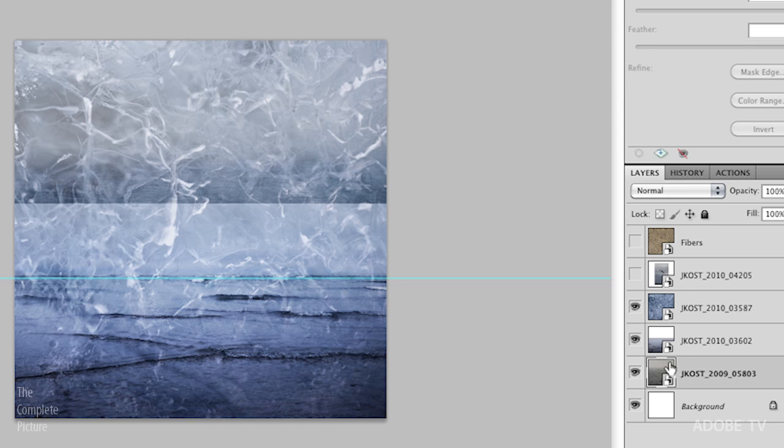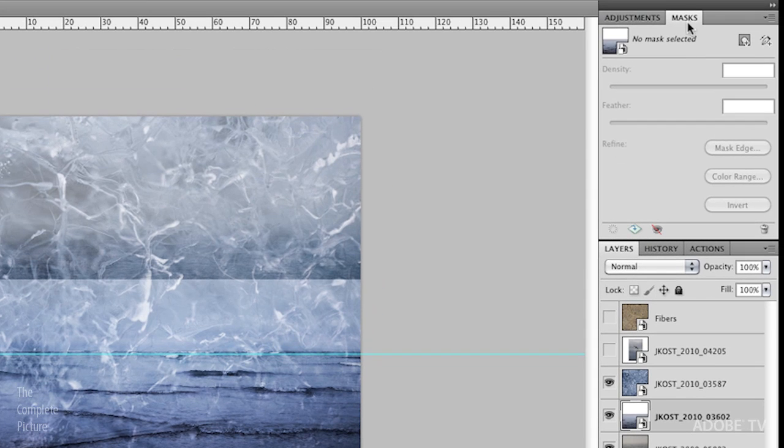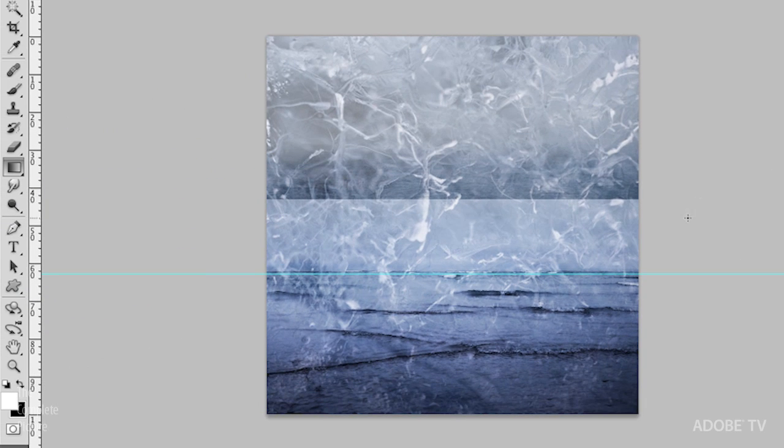Either way, what I need to do is basically create a mask so that we slowly get rid of one of these layers so that it blends into the other layer. So let's do that on the ocean layer. I'm going to use my masks panel and click on the mask icon. I'm going to grab my gradient, G for gradient, right? And then we'll look at our foreground background color. We're going white to black. Where it's white, we can see the information on the layer. So I better start right about here at the horizon and drag up.